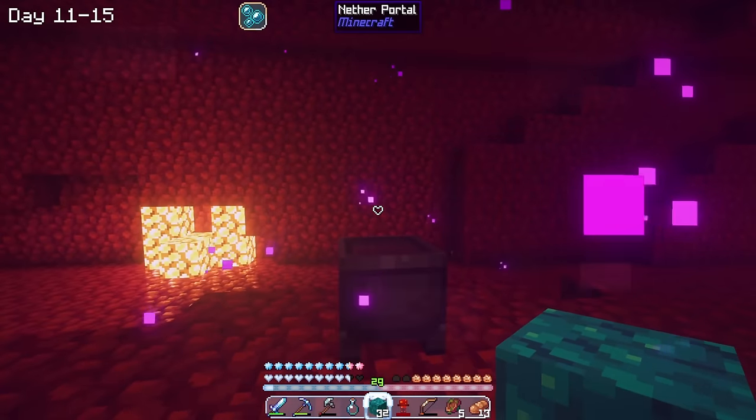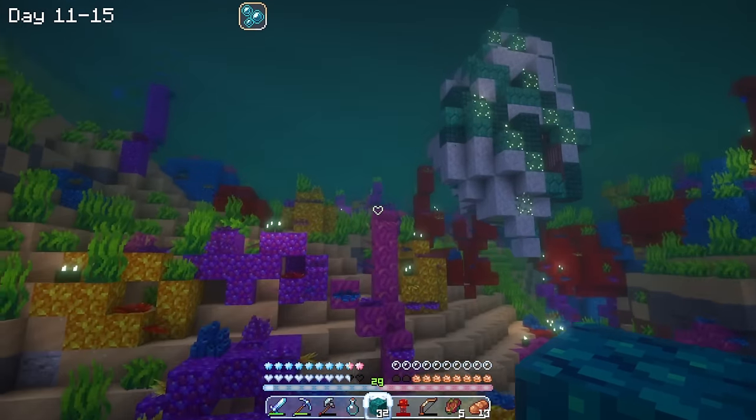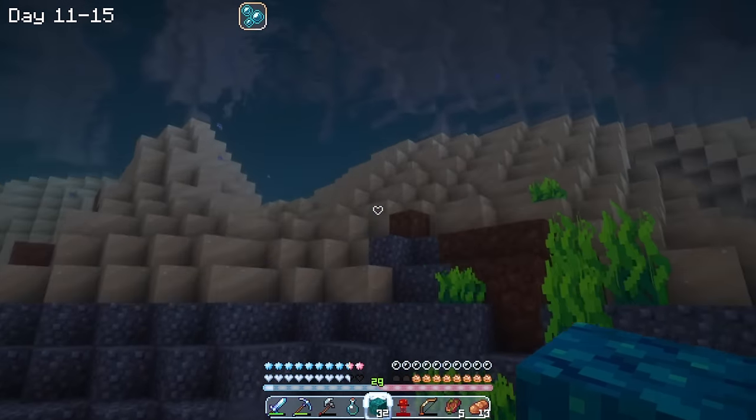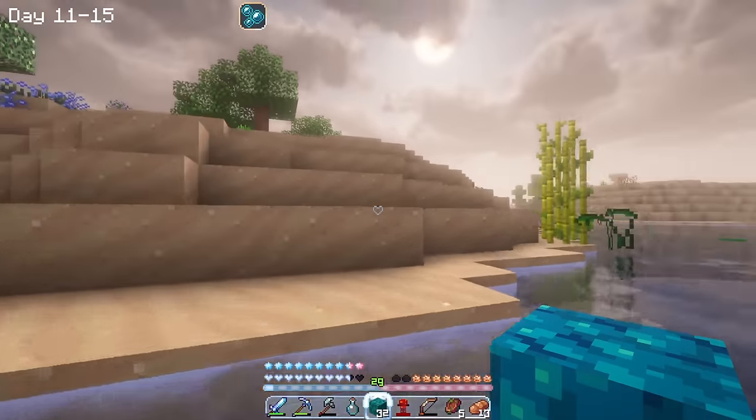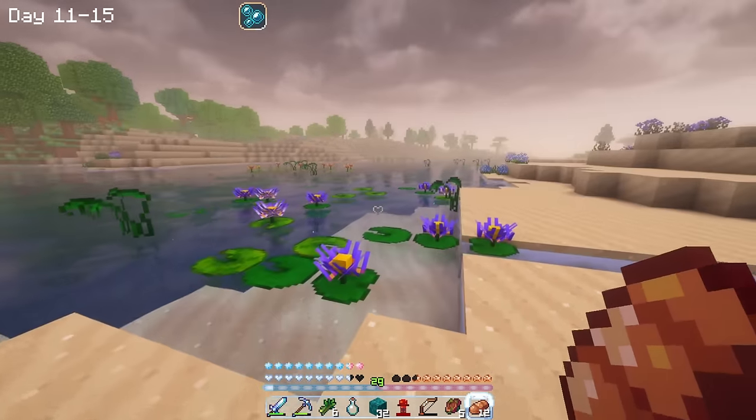I had to use up a water-breathing potion just to tame her, so I decided to explore the surface until my effect runs out. I want to try to find some sugarcane since I'll be needing that if I ever want to reach my quest goal of enchanting.